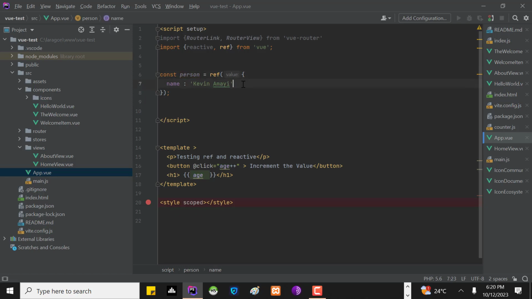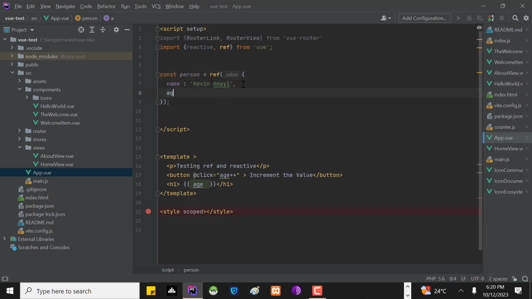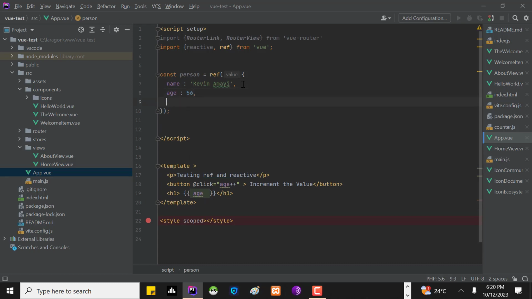Now we can pass maybe the age here and say the age is 56, and maybe the profession is software developer. This should be in quotes like that.